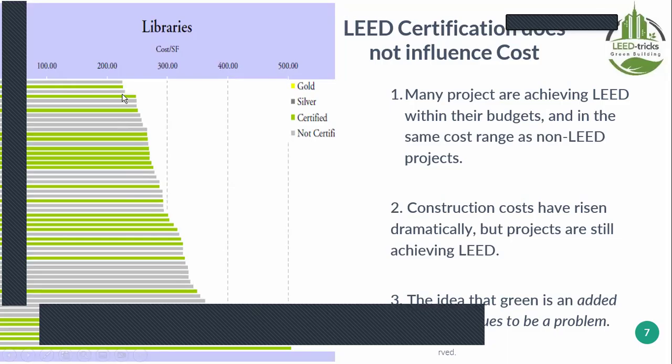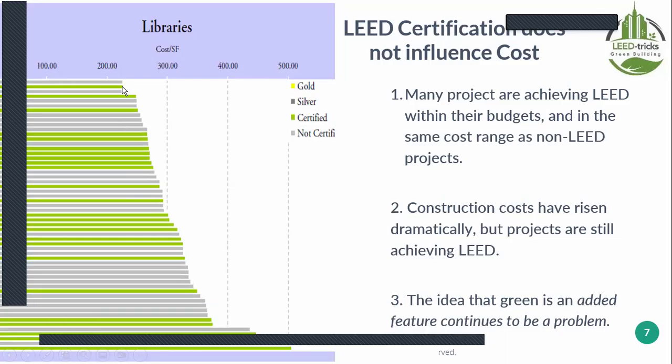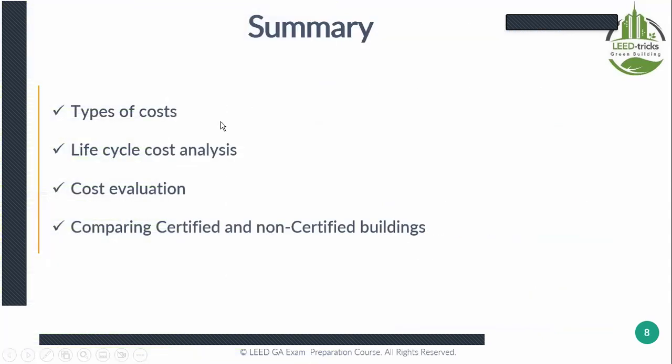Okay, sometimes non-certified costs more than certified or gold. So LEED really doesn't have an impact. LEED is a way of thinking, designing, and constructing the building in a sustainable manner, and should be in some cases cost saving. Okay. So as a summary: the types of cost, life cycle cost analysis, cost evaluation, comparing certified and non-certified buildings.